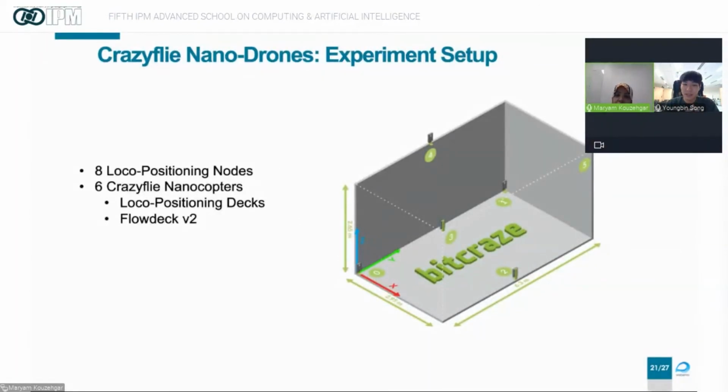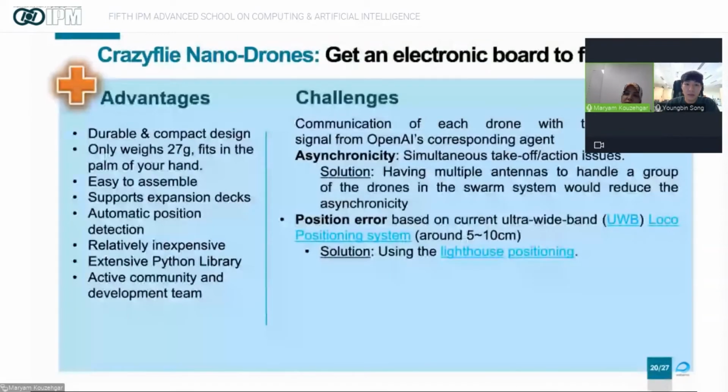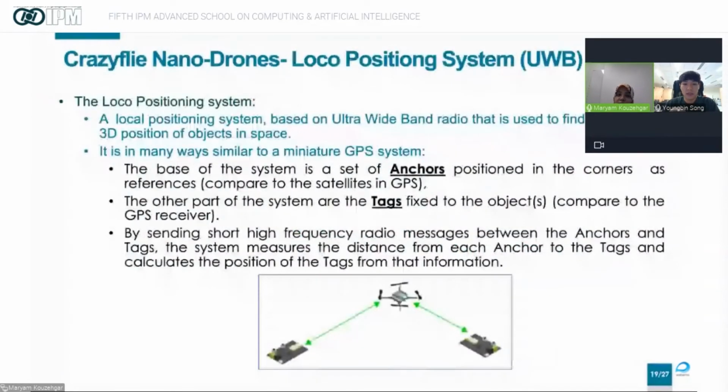Sorry, could you go back to the previous slide? Okay, sorry. Yeah. So these tags are fixed. Each swarming drone has their own unique ID, which we are able to identify and to link with the simulation side of things. And you can, of course, set the frequency of how the data is being transferred, and you can do a lot of stuff with it. Next slide, please.